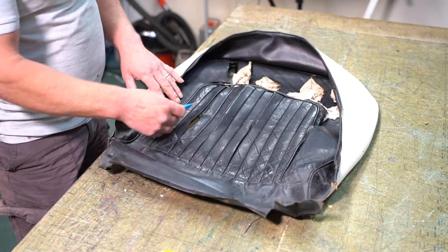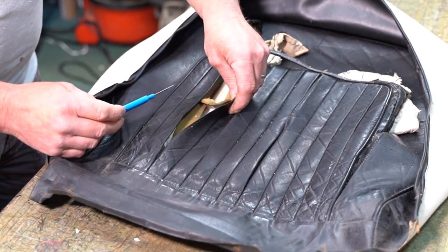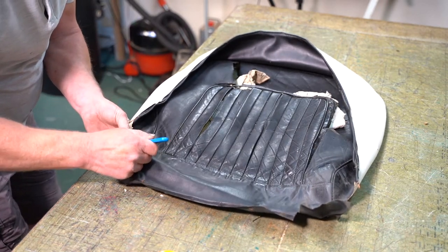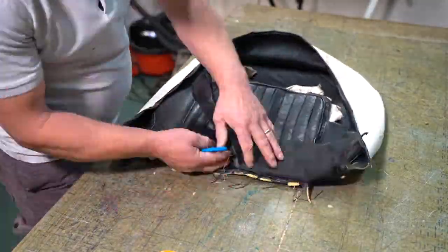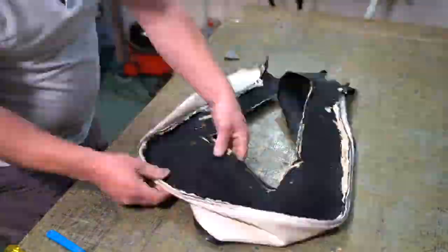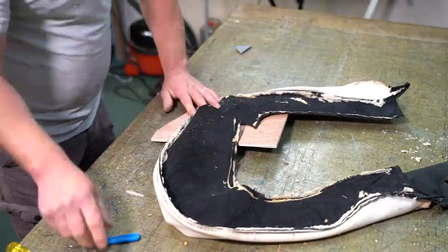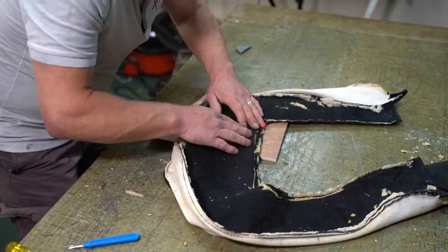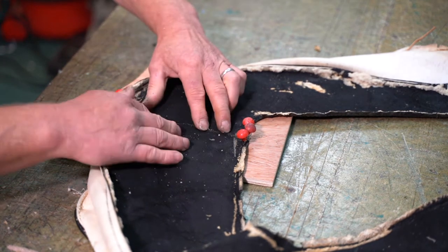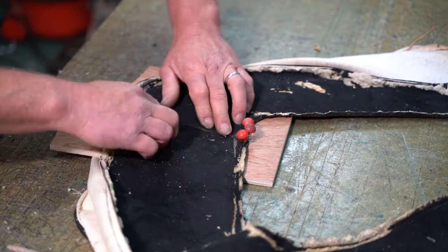I need to unpick this. I'm going to unpick this centre panel because I need to restitch most of these. Well, not most of them, but I probably will restitch most of them. So I'm going to start at this end and just unpick this seam here. I've got that so it joins up as well as I can expect. So I need to strengthen that now with a bit of leather on the back of it.